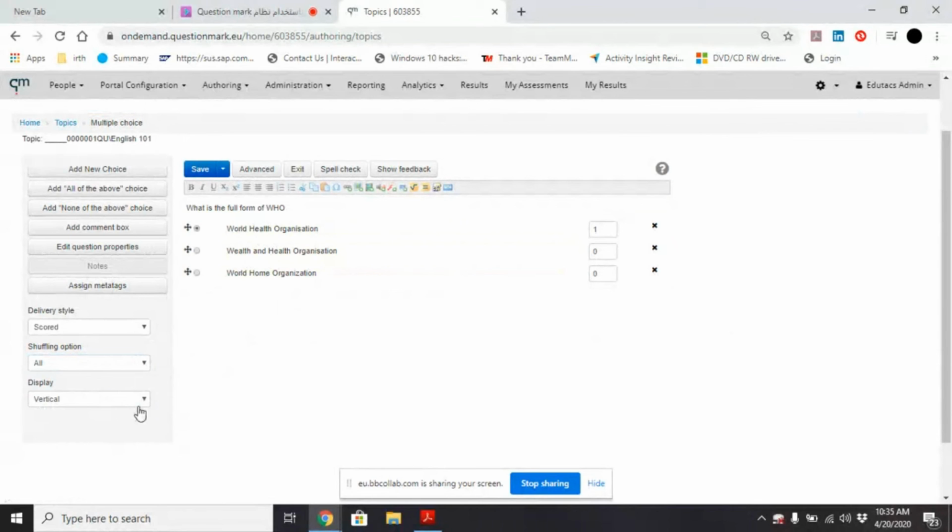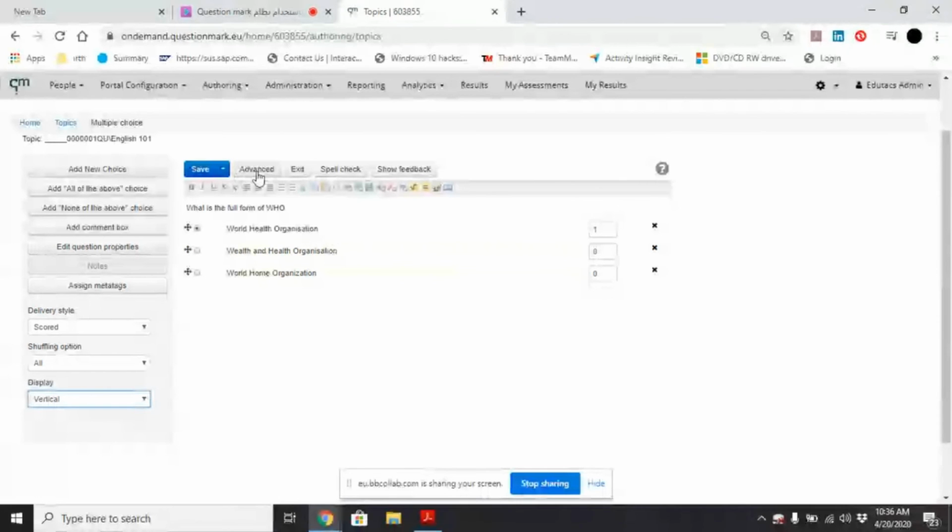The last field here is your presentation field, or display of the answer options. You can display them as vertical or you can display them as horizontal, depending on your choice. Mostly, in 99.9% of cases, I've seen people using this option vertical. Horizontal is typically used sometimes when you have, let's say, 15-20 options on the same page and you do not want the student to scroll. So you can use them as horizontal options. But I have never seen this actually in my life.